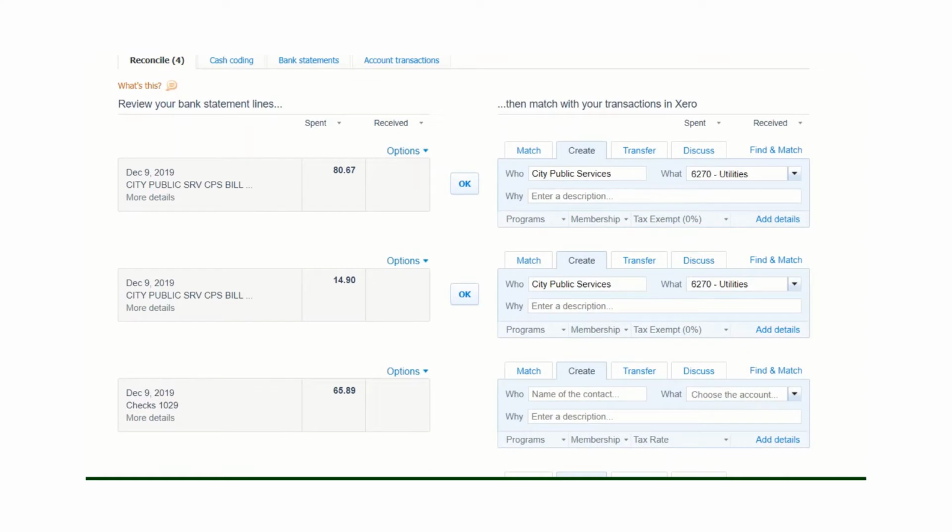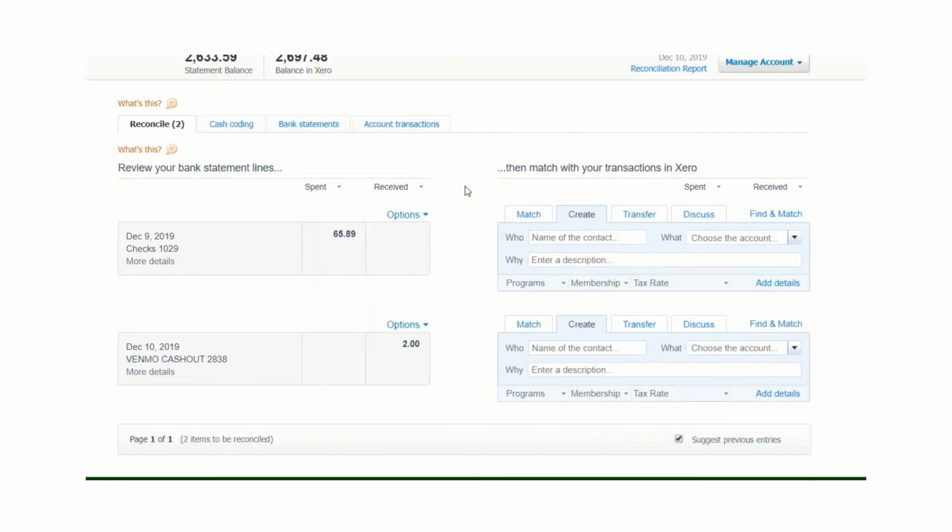And then lastly, these two are utility bills. So you'll notice we've entered this vendor before, and so the bank feed is picking it up. So I just double check these. Yes, it is City Public Service. Yes, it is utilities, so all I'm going to do is hit OK. And this is for a second building, so I'm going to hit OK here as well. So that is a real basic overview of how to do the day-to-day.